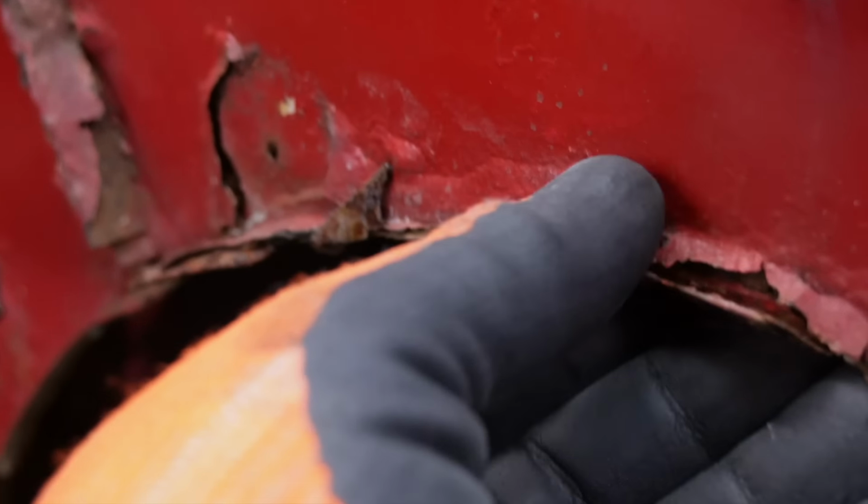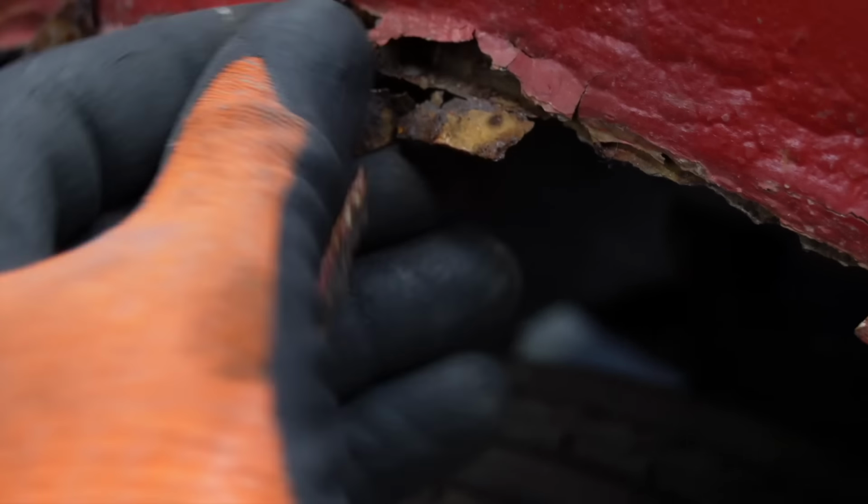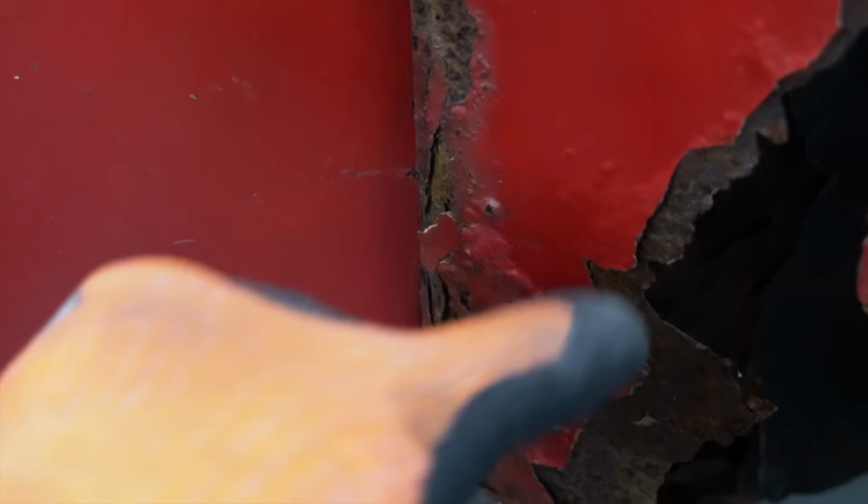Yeah, crazy, crazy. But guys, have a look at this. That's why I've got my gloves. Look at all, what? Look, I don't even want to touch that. There's no battery in the car at the moment, so I haven't even tested to see if anything works. So we're gonna be doing that together.